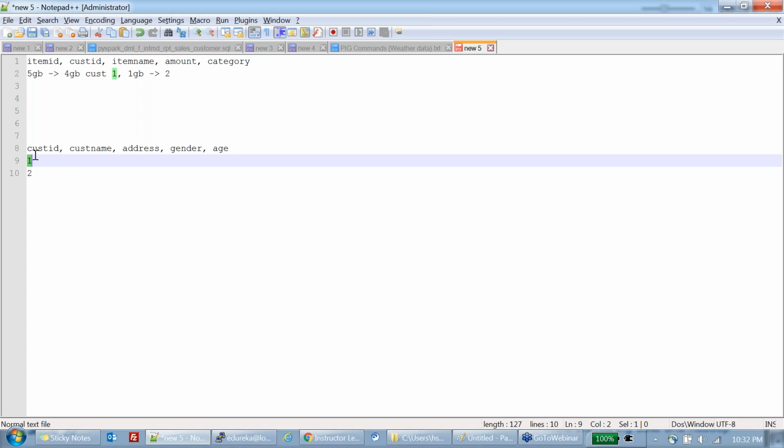If you consider this case, customer 1 has data worth 4 GB, customer 2 has data worth only 1 GB. So there's an uneven distribution, and with this uneven distribution, it's called data skewness. With skewed data, your reducer will have a lot of load. Load in terms of network also, because that huge amount of data would be transferred to that reducer, and load in terms of processing also, because that reducer will be processing huge data. In our case, if there are two reducers, reducer 0 will process 4 GB, reducer 1 will process 1 GB. So there's a load on data.